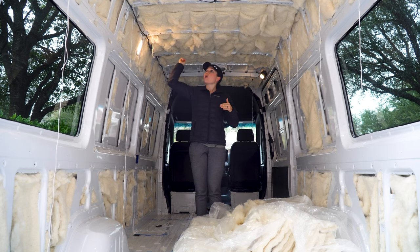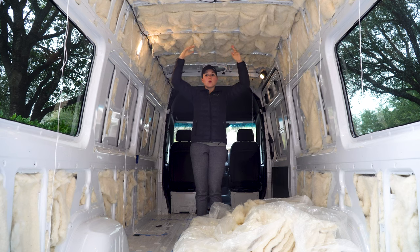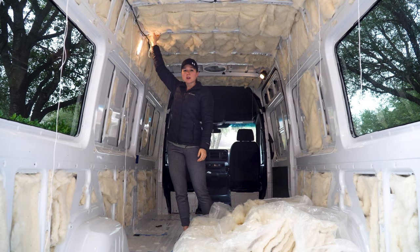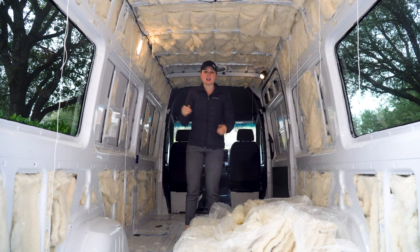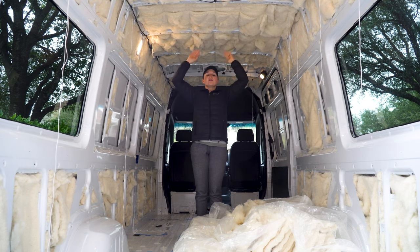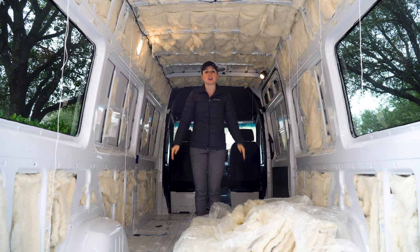Once we had all of the string set up, we loosened it, added the wool, tightened it, and then we tied the string to one of the thicker parts of the support beam on the end. We tried to make it as tight as possible in an area where it was really supported. So that worked out really well. The only concern we have is that some of it might be sagging a little bit, just from overstuffing it or maybe not stuffing it well. So hopefully when we start to install the ceiling panels, we don't run into any issues.